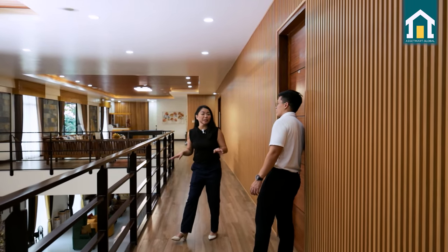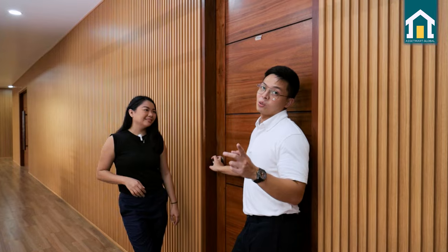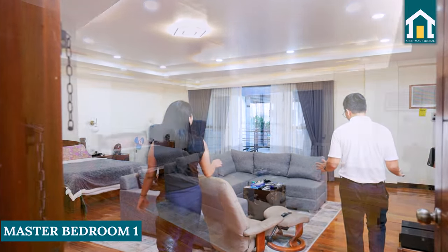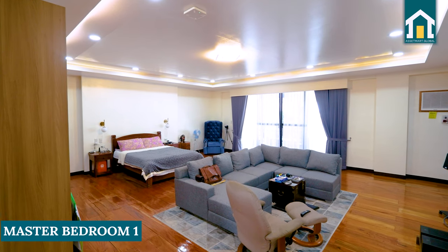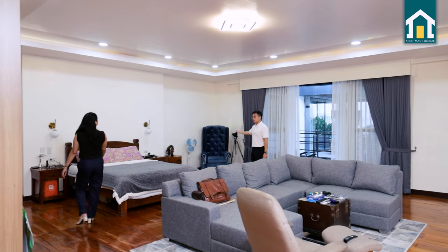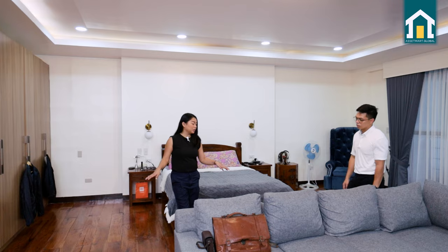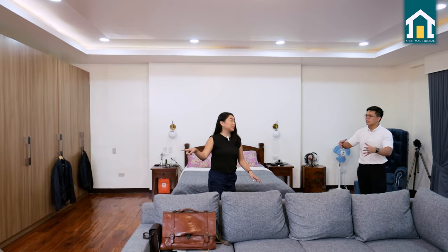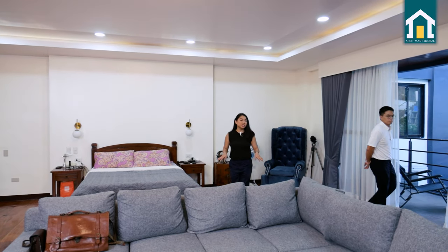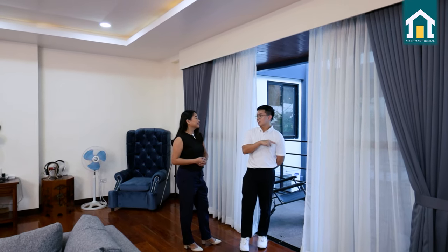This room is one of the master bedrooms here in this house — you can also convert it to an office space. This is what a P280 million property master bedroom looks like. It's so big. Just to paint the picture — I am this far from Elaine, and there's a sala in between us, your bed here, and your reading couch. Take note: the flooring in the bedrooms on this floor is made of mahogany. The outside hallway has wooden tile pattern, but the bedrooms have mahogany — mas okay kapag wood, especially for bedrooms, because it's not cold underfoot. And there's also a balcony here — even the balcony is huge.